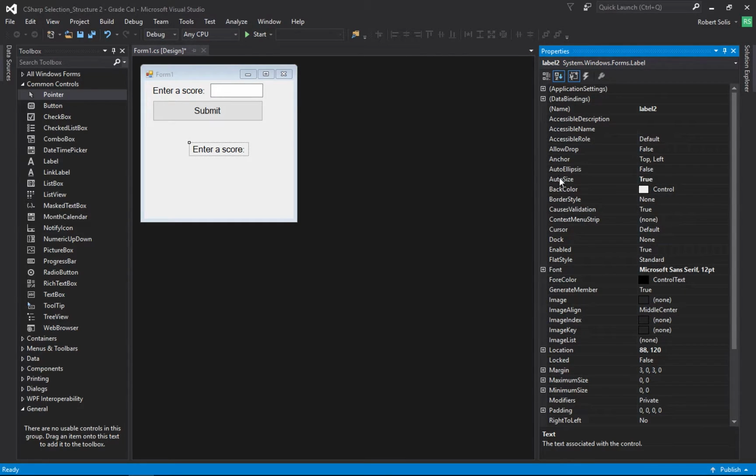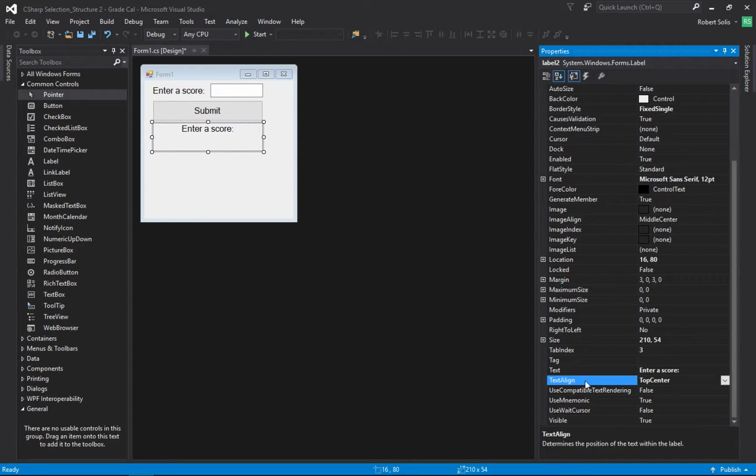I'm going to set auto size false, border style fixed single. Let me go ahead and resize this. That looks good. I don't want the text to be in the upper left-hand corner, so text align is going to be middle center, this guy right here. Now I can get rid of the text. Once I see what it looks like, double click, delete, press enter.